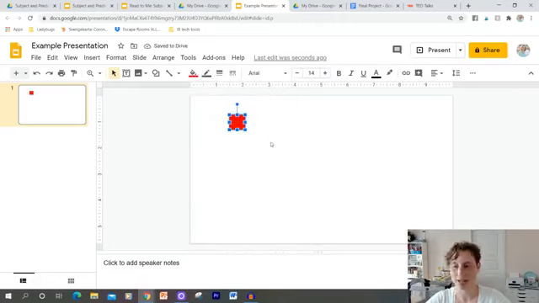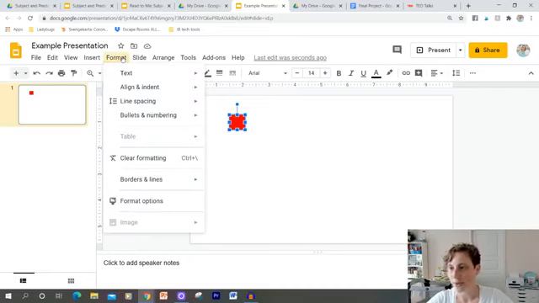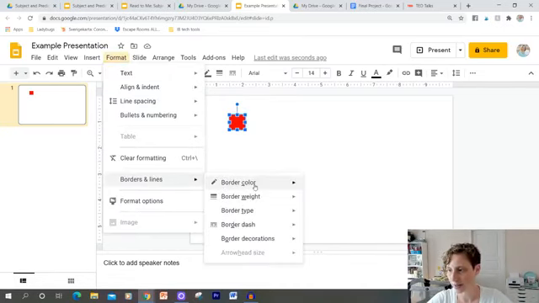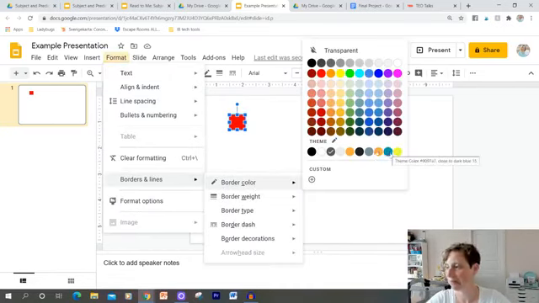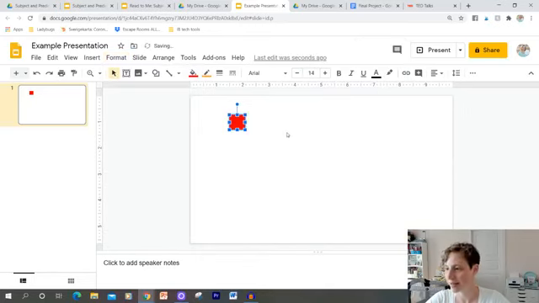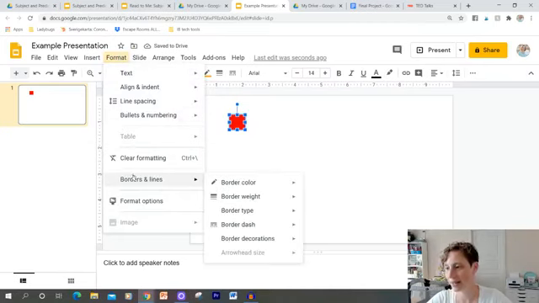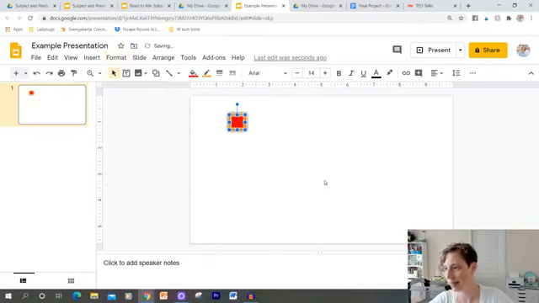If I wanted to change the outline color of this shape, right now it's black. If I wanted to change the outline color or make it thicker, you can go to Format, Borders, Border Color. Let's make it, that's a terrible color choice, but you can't really see it, so maybe I want it to be thicker. So border weight, you could make it thicker.